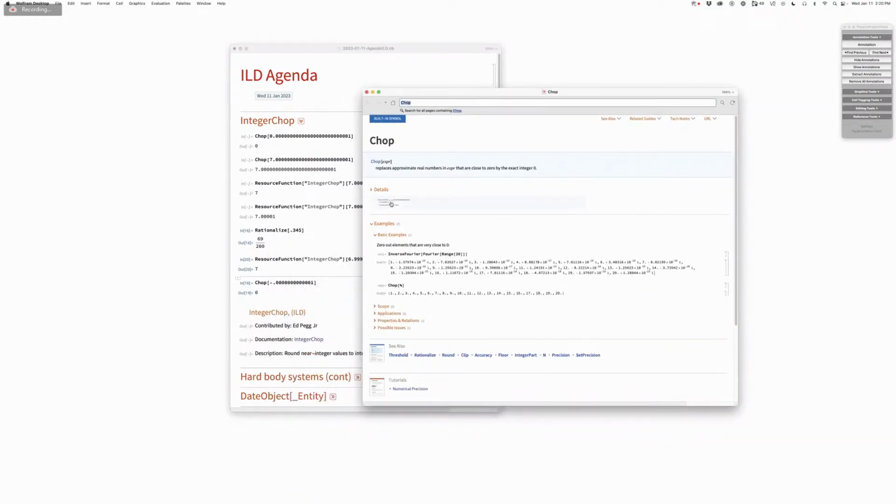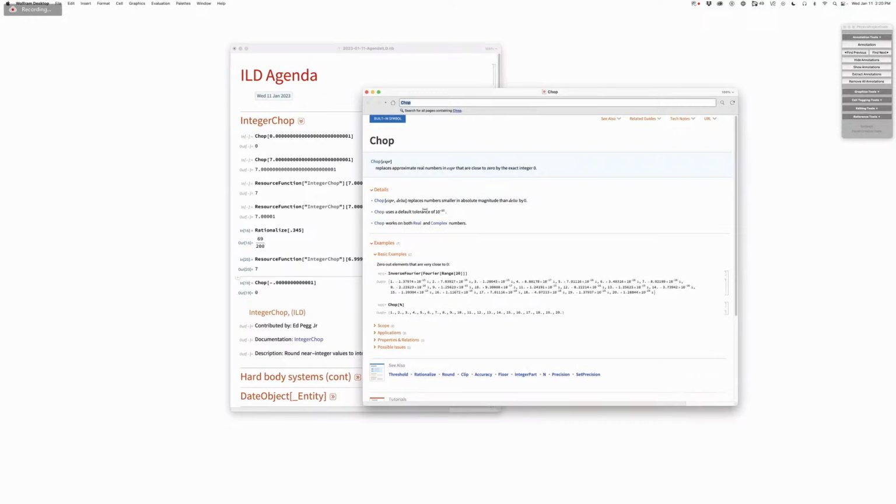I assume that the point is that there's a 2-argument form where the second argument will be 1/2, and then it will chop to the nearest half. Yeah, I think so. And then there'll be a tolerance. That's not the worst issue, in the sense that it's sort of an extension. From a linguistic point of view, Chop may not really make sense for the 6.9999999 case. Basically, the overall goal of the function is to take an approximate integer and turn it into an integer if it's within a certain tolerance.